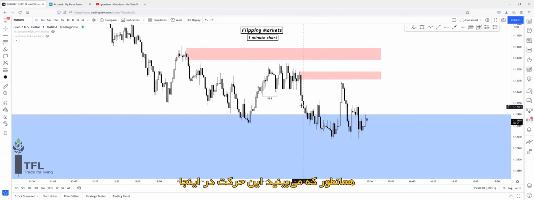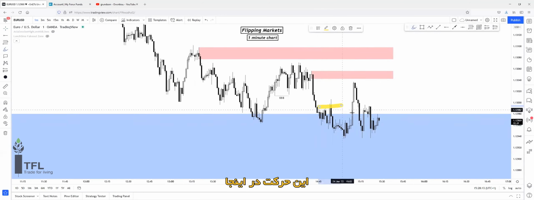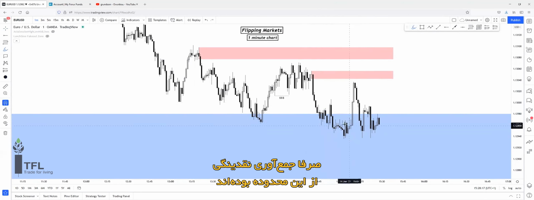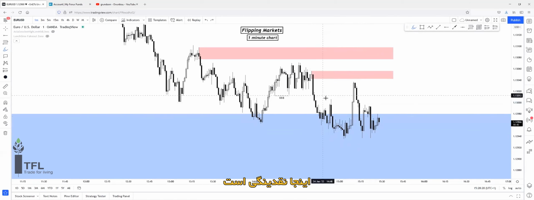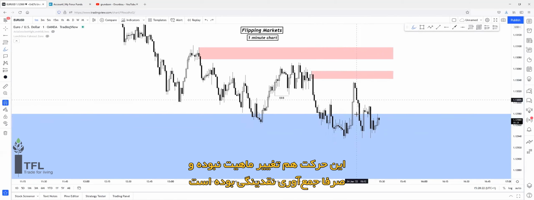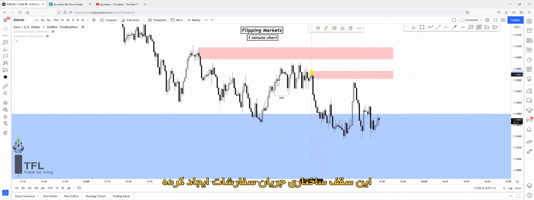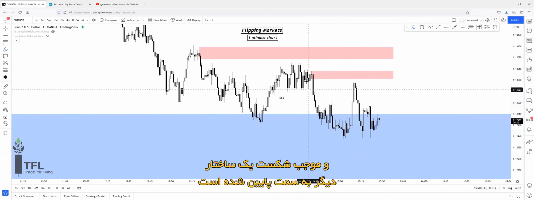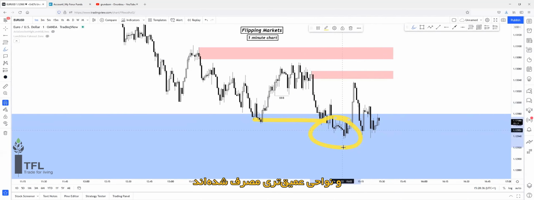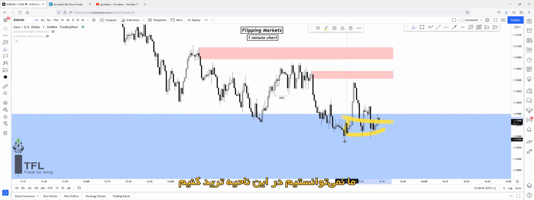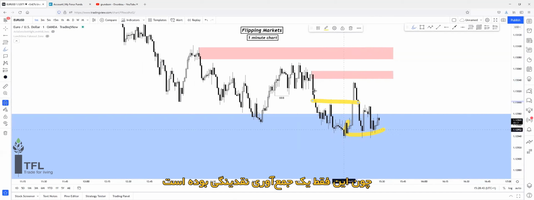And as you can see, this movement right here, this movement right here, and this movement right here wasn't really a change of character. It was just a liquidity sweep from this region. As you can see, here's liquidity, here's liquidity, here's liquidity. This movement is not a change of character, it's just a liquidity sweep, because this is the real structural high point right here. This structural high point created the order flow that has led to another break of structure to the downside and deeper demand mitigations. So this upside movement wasn't a change of character. You couldn't really open a trade on this region because this was just a liquidity sweep.